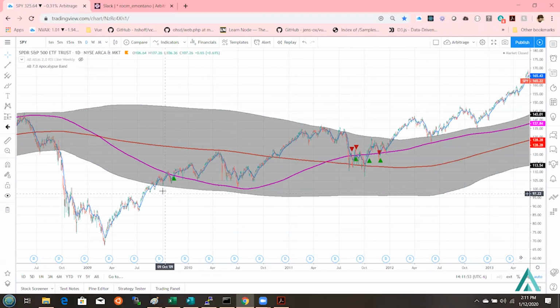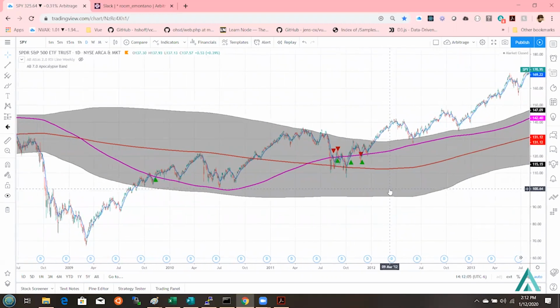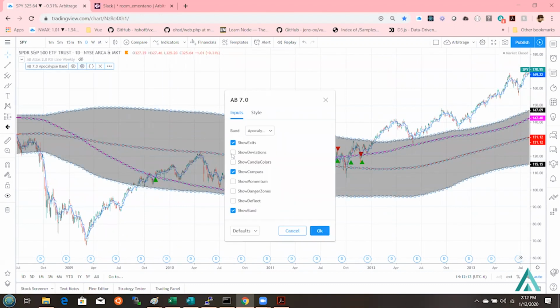I don't need 100%. Occasionally, you can get more. But if I'm in a trade and I was able to ride it all the way from the bottom, I want to basically get out, and maybe it'll pull back, which it did, and I may have another opportunity to ride again. But all I'm literally trying to get is 2 standard deviations. So whether that's from the bottom to the top, or I'm going to now turn on our standard deviations to show you what I mean.